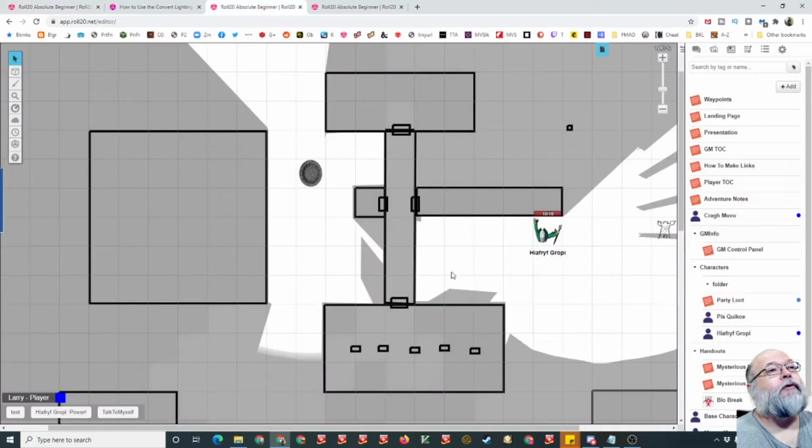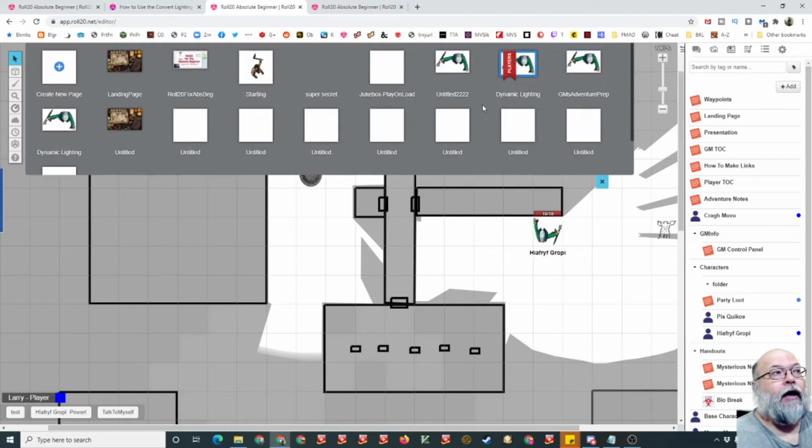Now, there are two other recent changes that I'm much more excited about because they impact running the game. The first is on the Page Toolbar. It used to be that it was only a left to right horizontal scroll, and you had to scroll for miles. That's no exaggeration if you have a lot of pages saved to the right to find the map you need for your session. Or if they go to a place they haven't been for a while, but you have a map, you can go find the map.